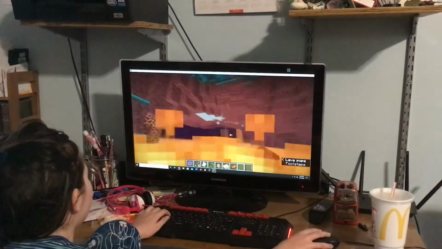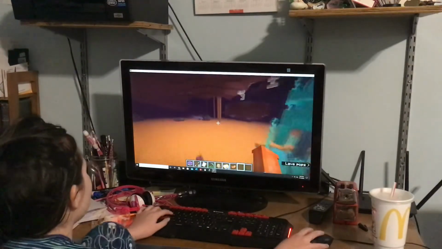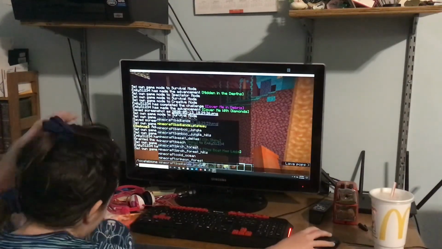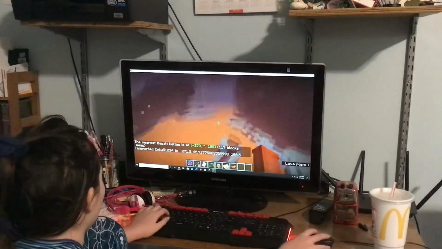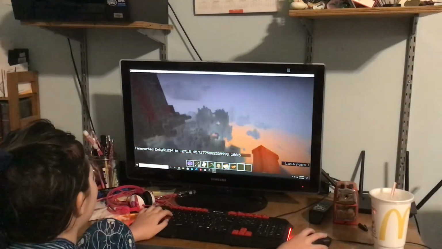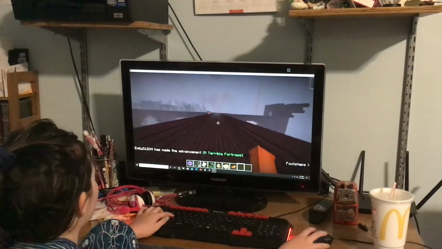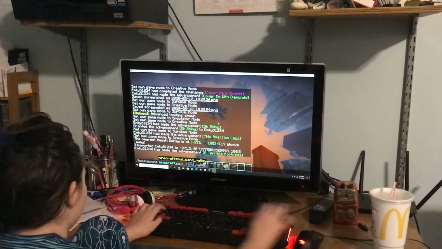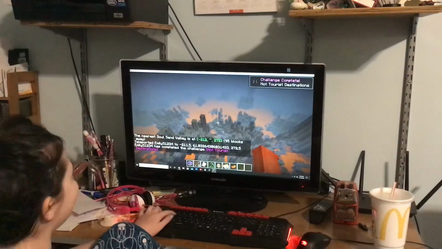The final one is a very long one. This one you have to visit every single Nether biome in the game. Yo, we just found ourselves a basalt deltas. This is like the volcanic ruins, and we found another portal. A Nether fortress! Yo! The only other biome we have left is the Soul Sand Valley. And we should teleport there.